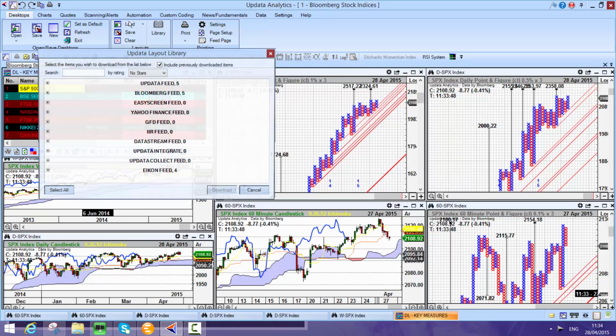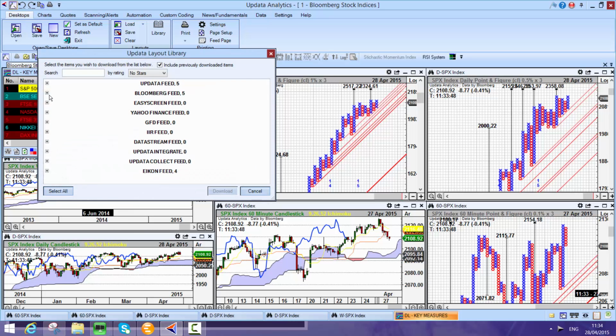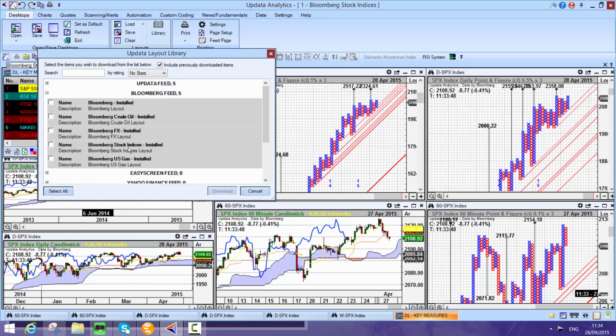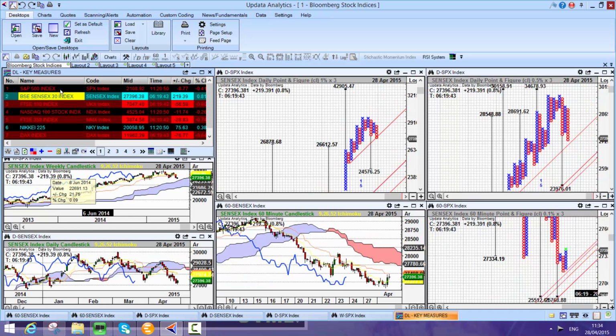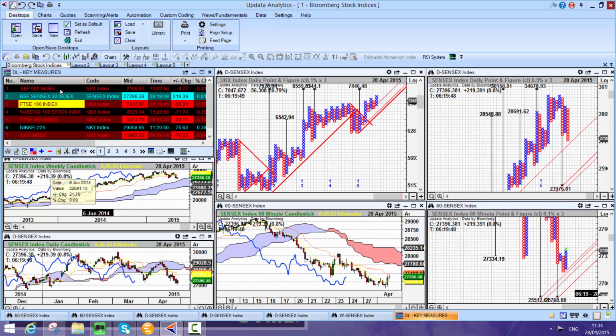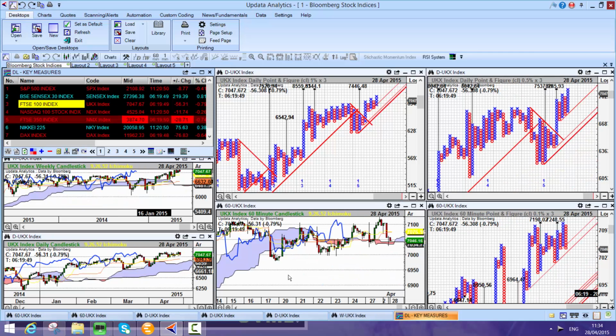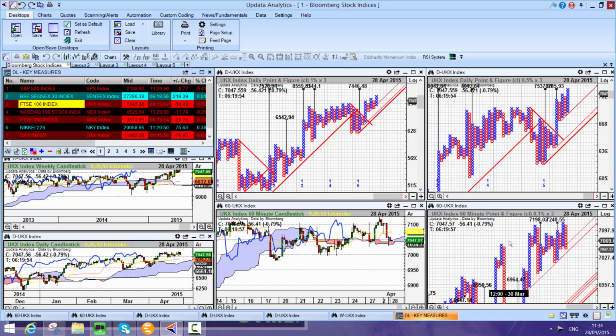So full integration runs right across the board. The first thing we look at is that we have pre-written desktops. So this one here, for example, stock indices, you can download that desktop and copy the same desktop. You can of course build your own desktops out of the box, but a lot of users love the ability to just download desktops. And you'll notice the speed at which Bloomberg charts. Here I've got a weekly, a daily, a 60-minute, a 1% point and figure log scale, a 0.5%, and a 0.1% 60-minute with the targets and everything on. This is one of the powers of Updata in terms of its Bloomberg capability.